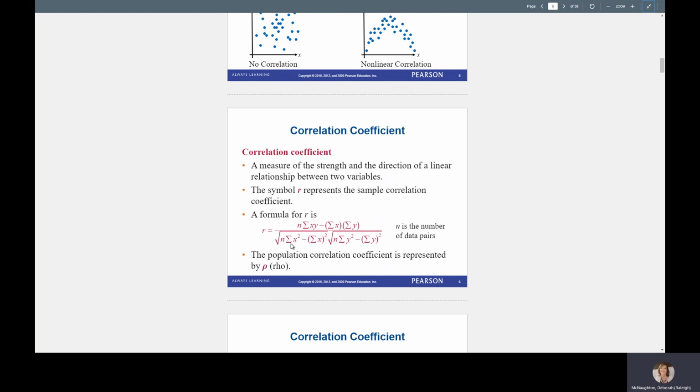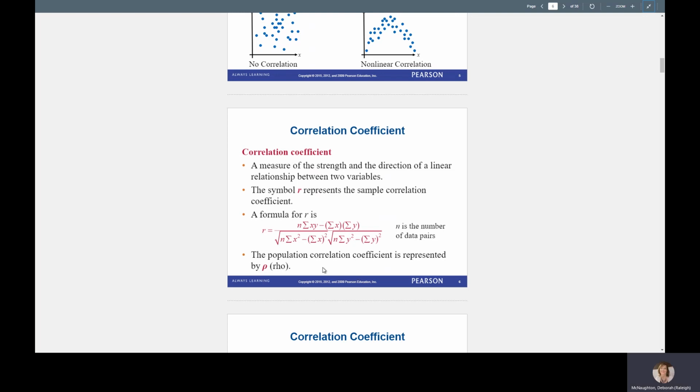And then we would create another column, which is our X squared values, and sum that. Then we would use the sum of our X values and square that. So we square the X's and then sum those squared values, and this means we sum all the X's and then square that. Same thing with the Y's. This can be done pretty easily in Excel. It's not hard to set it up to use this formula. But again, there's a function in Excel called correlation, so we're going to use the correlation function to calculate R.